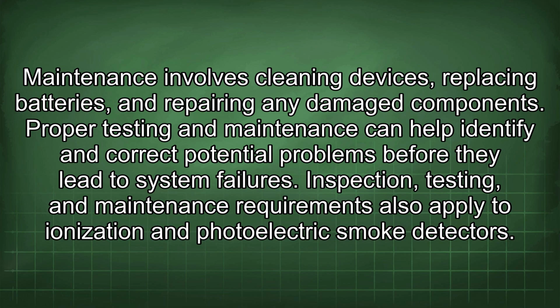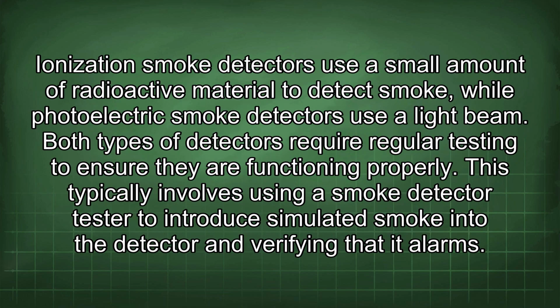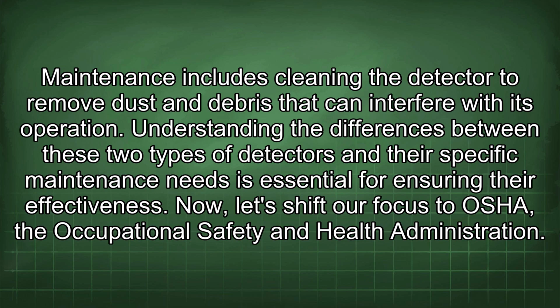Inspection, testing, and maintenance requirements also apply to ionization and photoelectric smoke detectors. Ionization smoke detectors use a small amount of radioactive material to detect smoke, while photoelectric smoke detectors use a light beam. Both types of detectors require regular testing to ensure they are functioning properly. This typically involves using a smoke detector tester to introduce simulated smoke into the detector and verifying that it alarms. Maintenance includes cleaning the detector to remove dust and debris that can interfere with its operation. Understanding the differences between these two types of detectors and their specific maintenance needs is essential for ensuring their effectiveness.